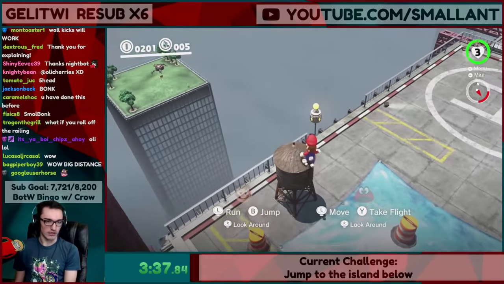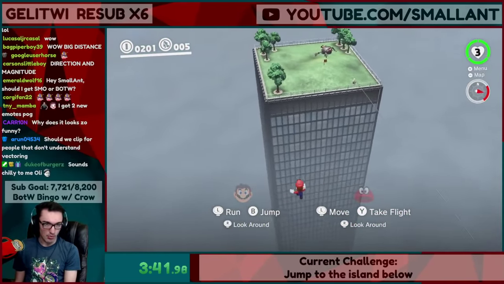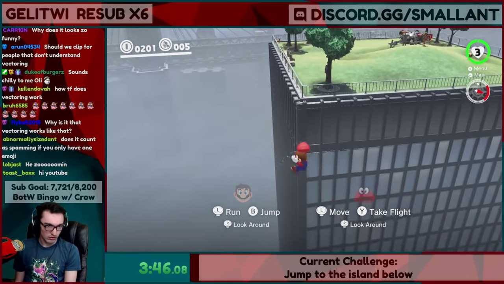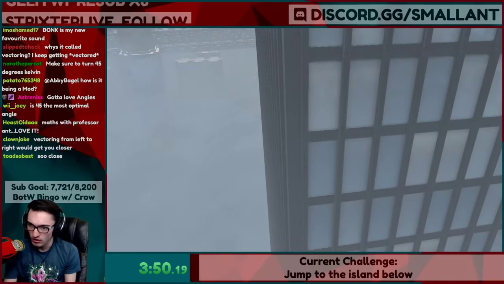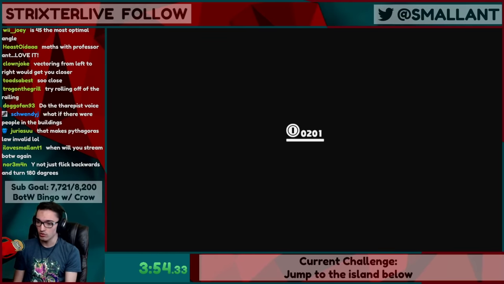Oh, I know. I guess we could just do it from here, right? If I vector that properly, I bet we can make that. Oh, for sure. You think cap jump at the end? Oh, that's a good idea. Yes, that's true.